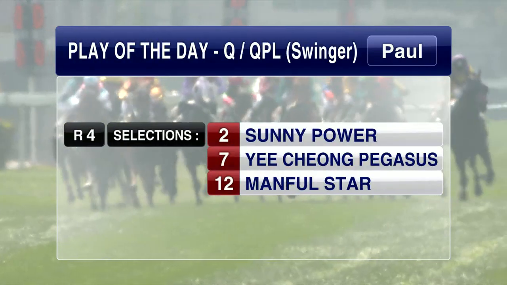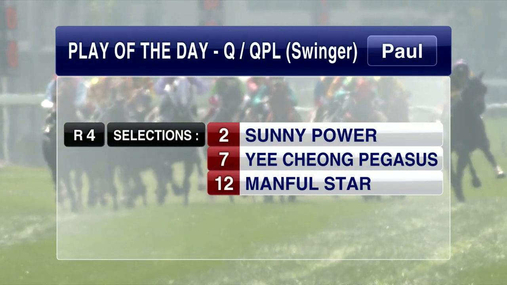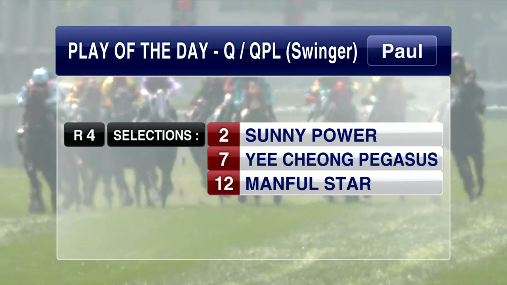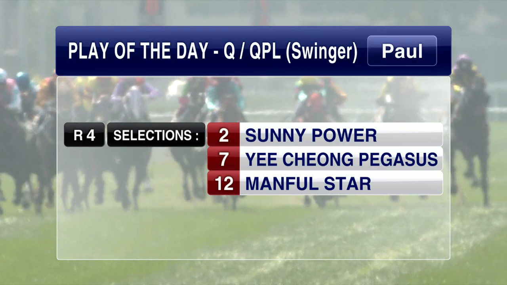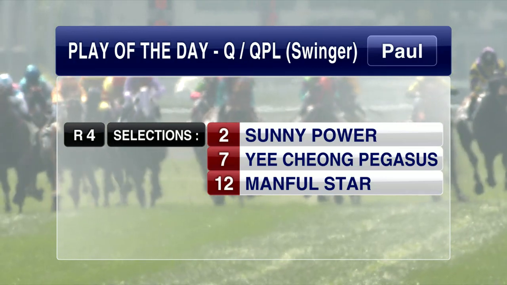Now the play or do in race 4, because a couple of others I like in there. Sunny Power, also like Yichong Pegasus, and Manful Star I've thrown in there as well. He's the one that will add the value to QQPs.